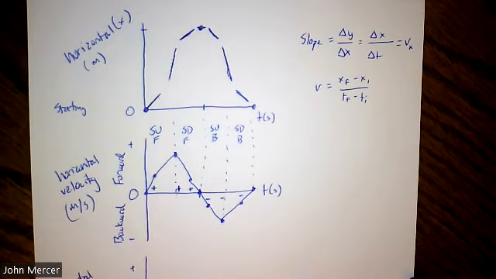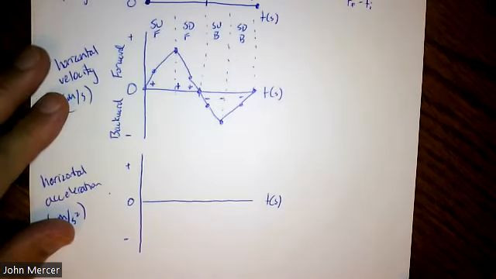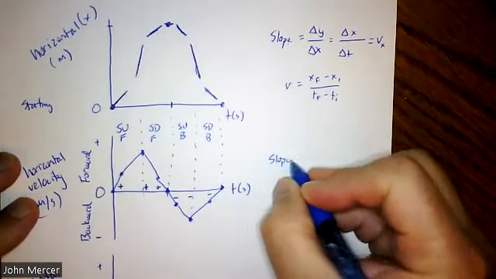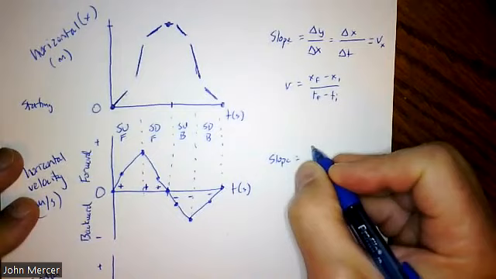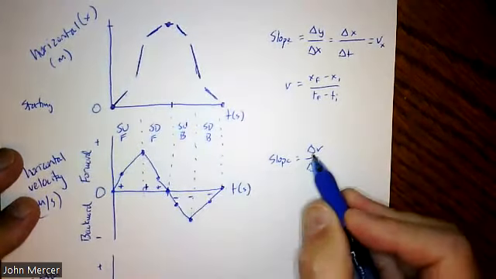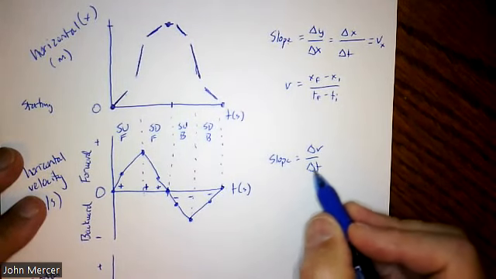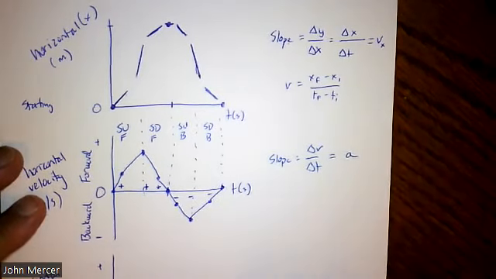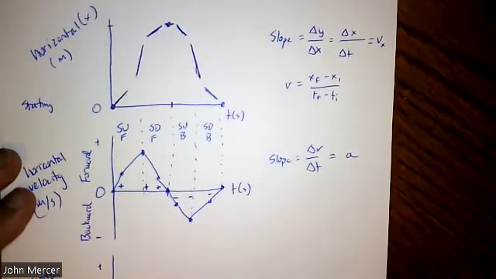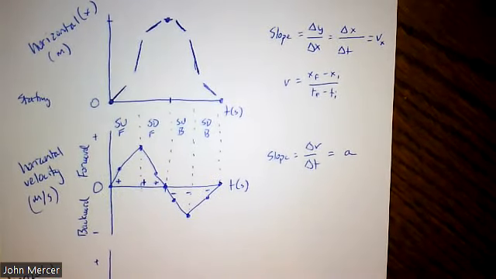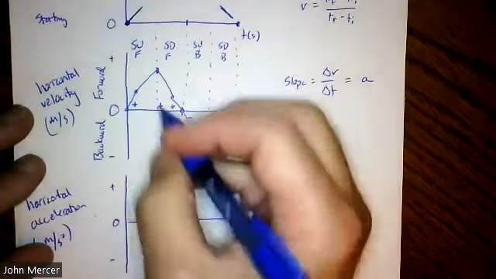Well, now let's look at the acceleration during the shuttle run. Well, remember the slope of the velocity versus time plot is now going to be delta V over delta T, change in whatever's on the y-axis, which is now velocity, over change in whatever's on the x-axis, which is now time, and that is our formula for acceleration. So when we look at the slope of the velocity versus time plot, that tells us everything we need to know about acceleration.